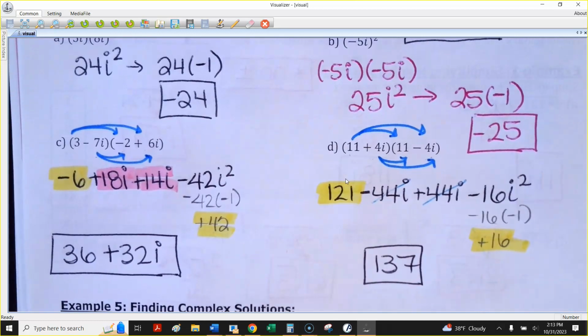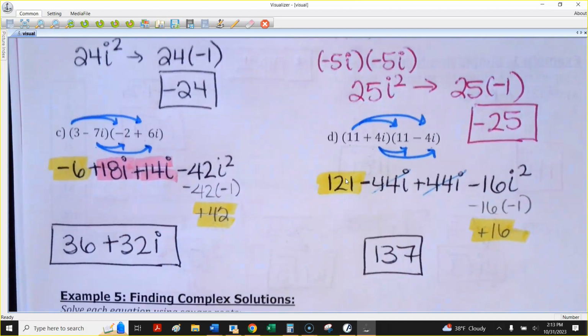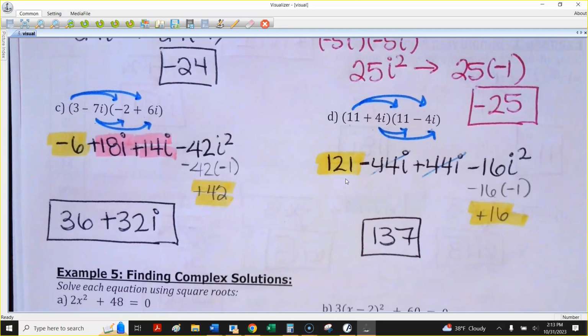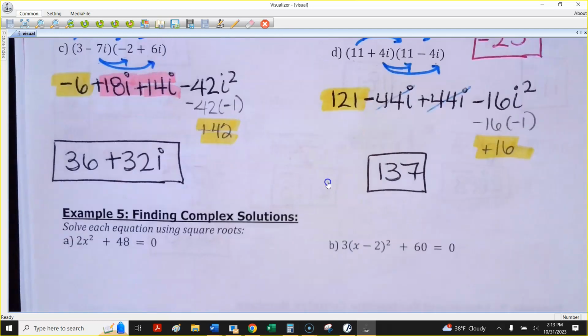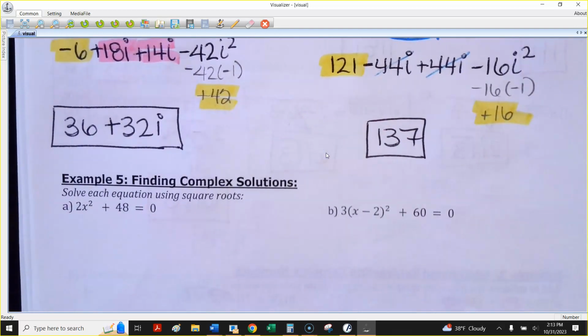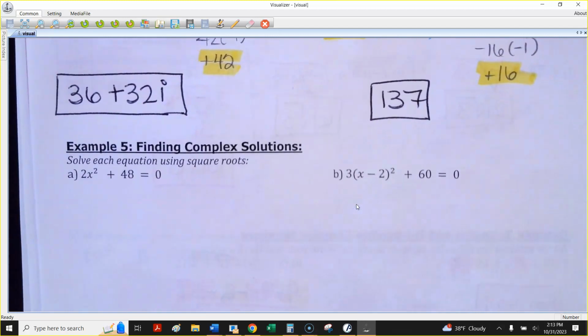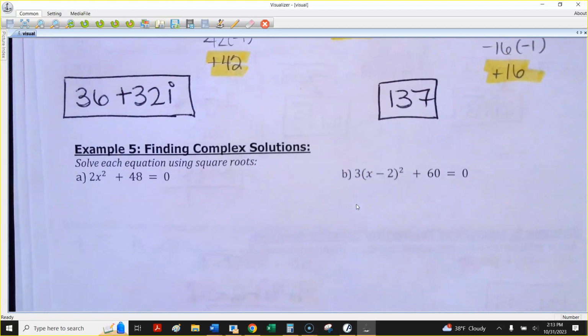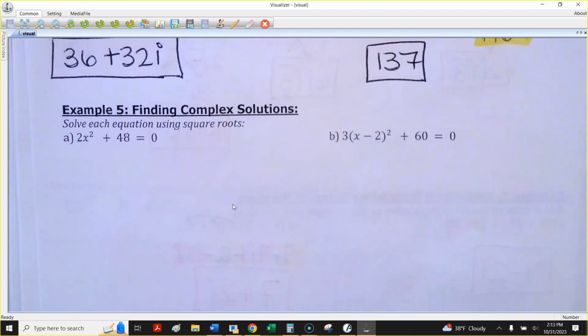Okay, now, here is the entire purpose of showing you guys imaginary numbers: so we can solve quadratic equations that have imaginary answers. So that's what I have at the bottom here. Yesterday we didn't have an imaginary answer. That's what we did yesterday, but we're actually going to answer the question today.